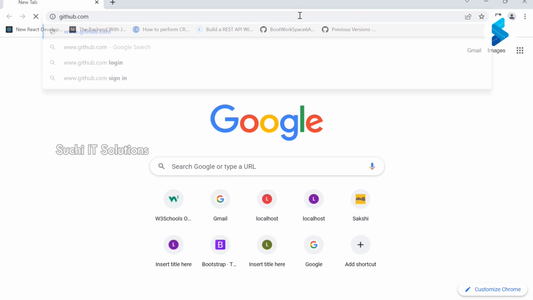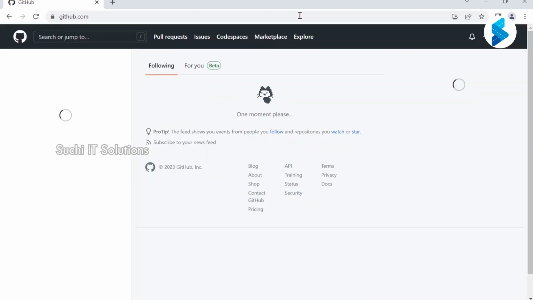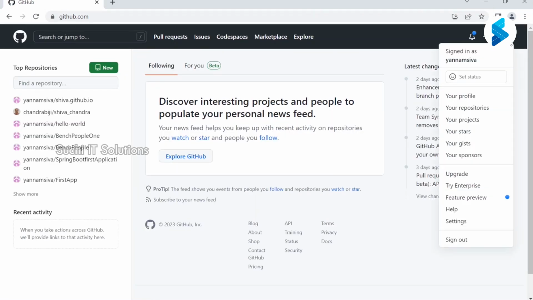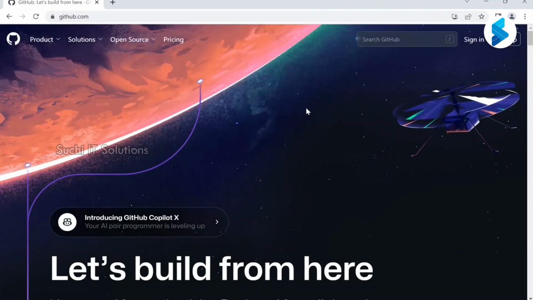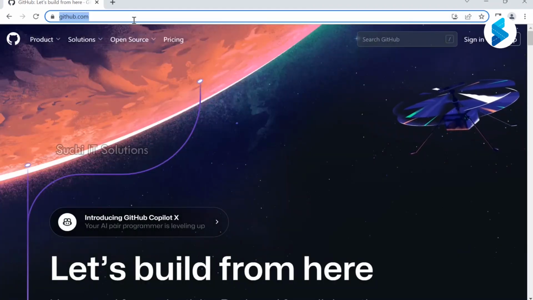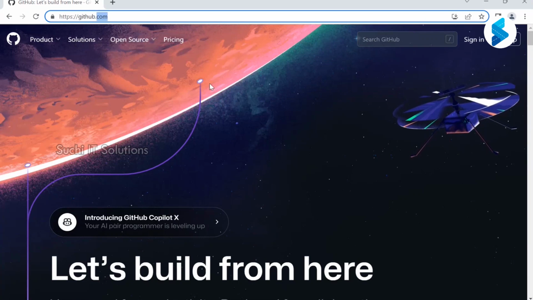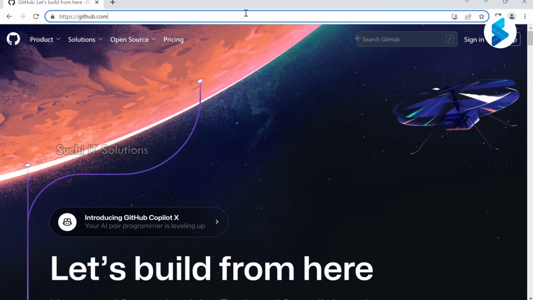Go to github.com. Work along with me so that you can practice your code. Open github.com.